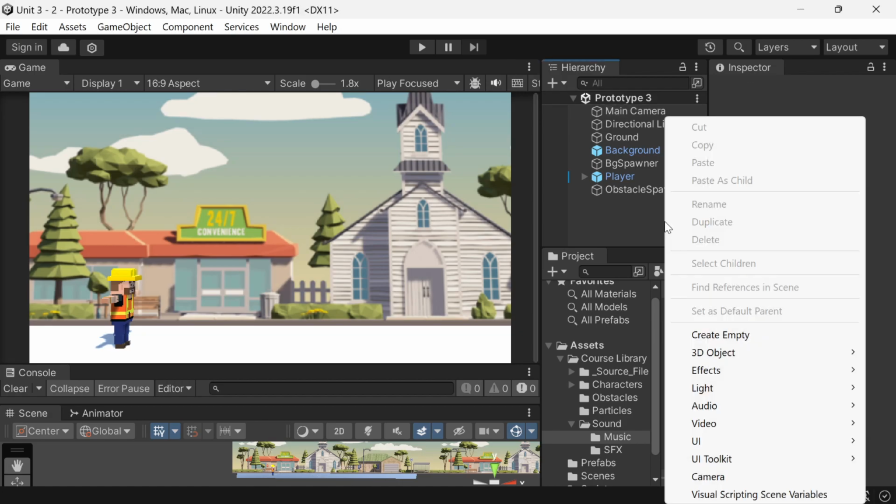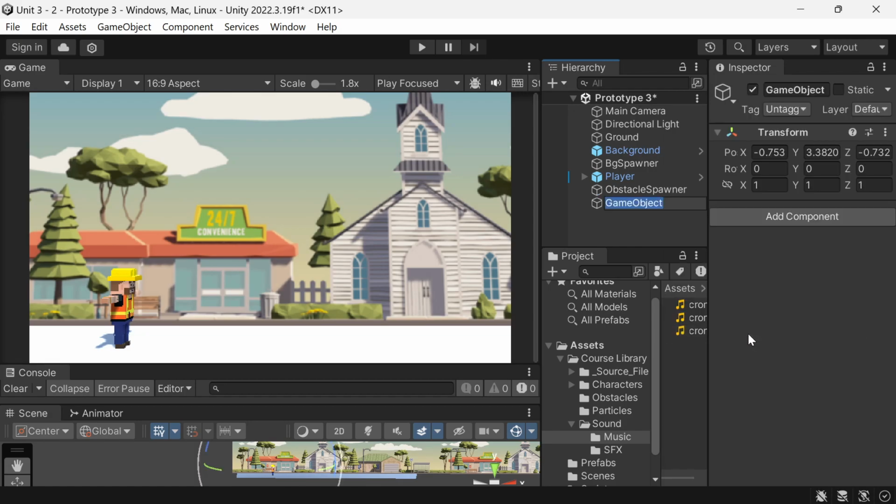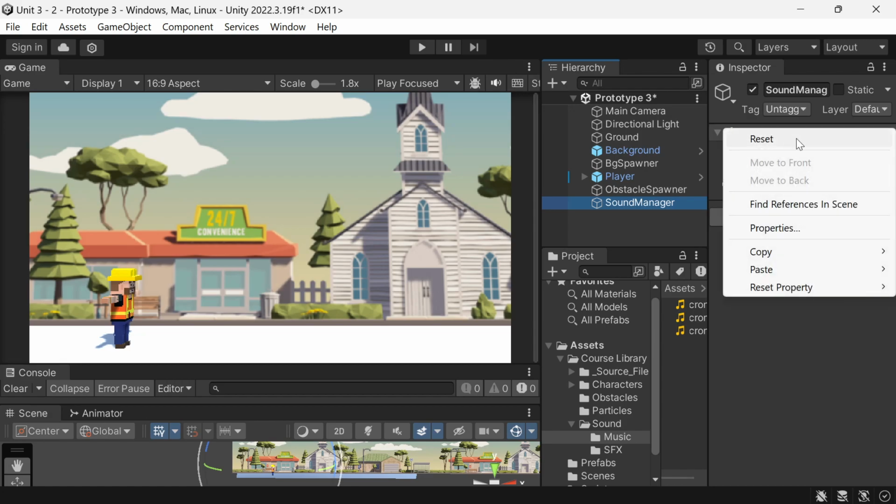So what I will do is create an empty game object and name this sound manager. This will manage our background music as well as other sound effects that we want common in the environment. For this one, I'll just reset the position.